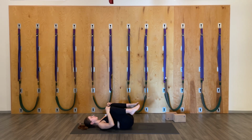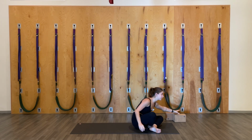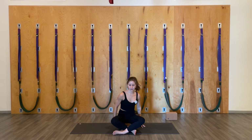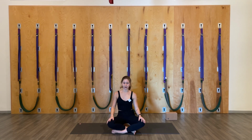Let's go ahead and rock up to a seated meditation today. If you prefer to lie on your back, go for it. Otherwise, grab a comfortable seat. You can bring your hands top down to your thighs or your knees or Gyan Mudra. Thumb, pointer finger touching, other three fingers hugging together tightly, strong. Arms straight or a little bend in the elbows.